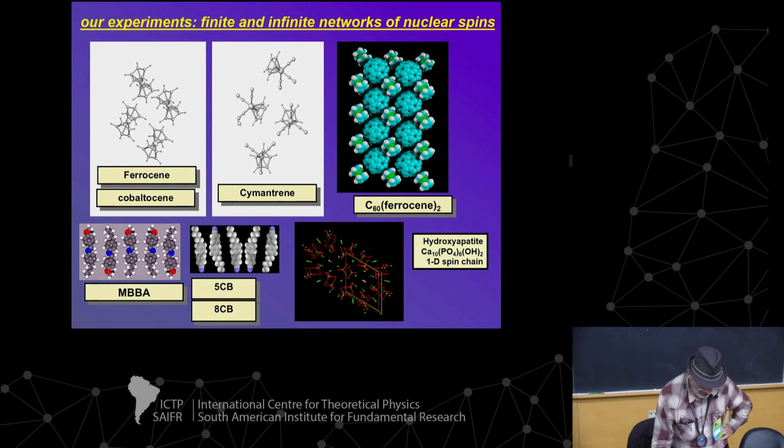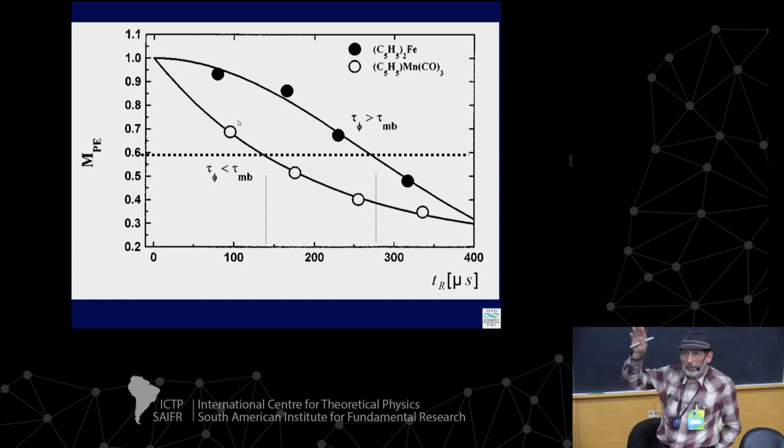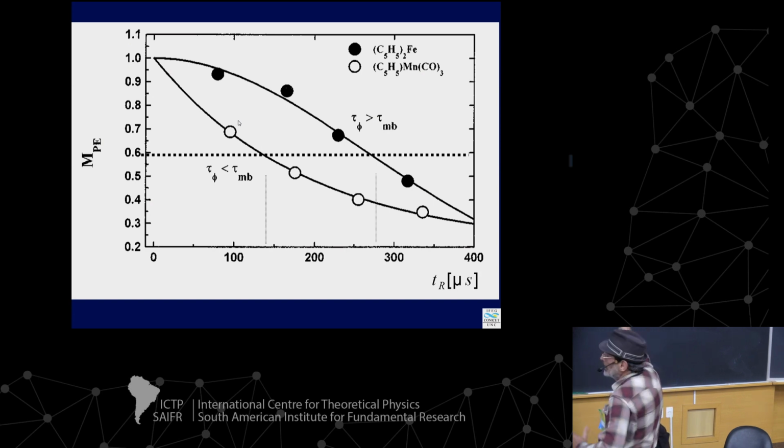And then let me show the tip of the Loschmidt echo as a function of the reversal time. So as I showed you in the ferrocene, which is the first that I showed, this is a decay which is not an exponential, but rather a Gaussian, as you are going to see later on. This is a system which is completely isolated from the environment. There is no interaction with the environment.